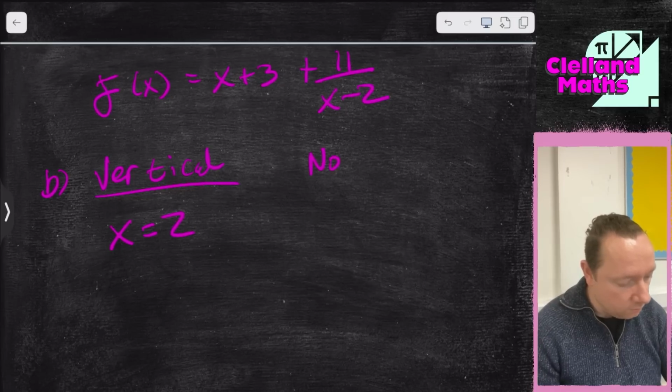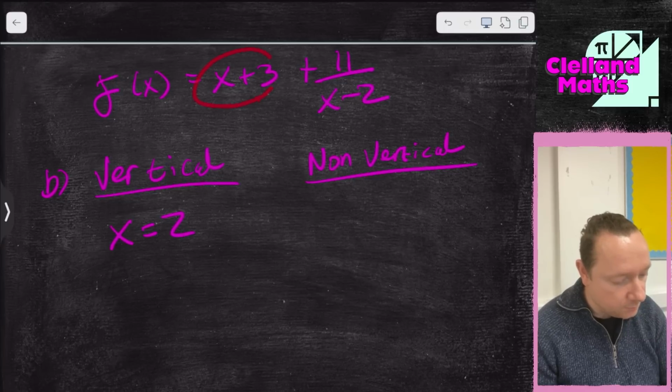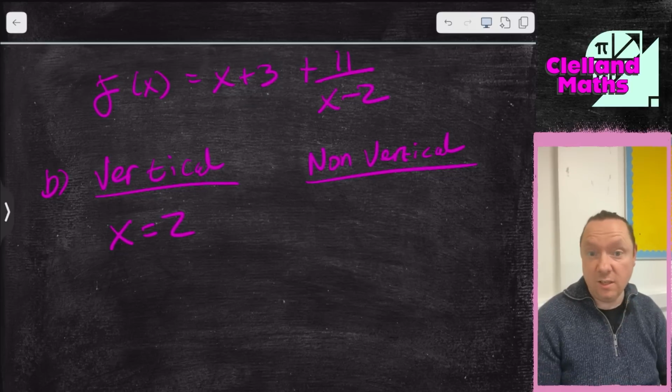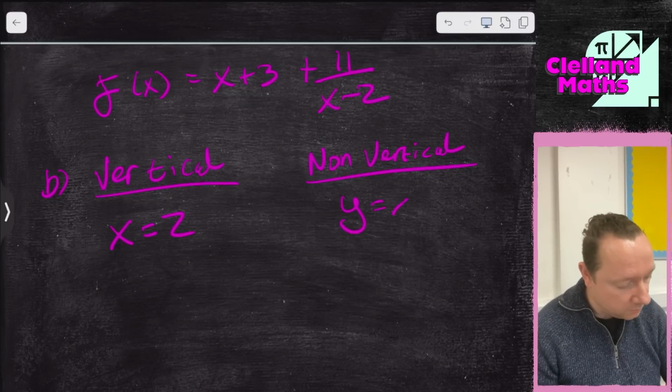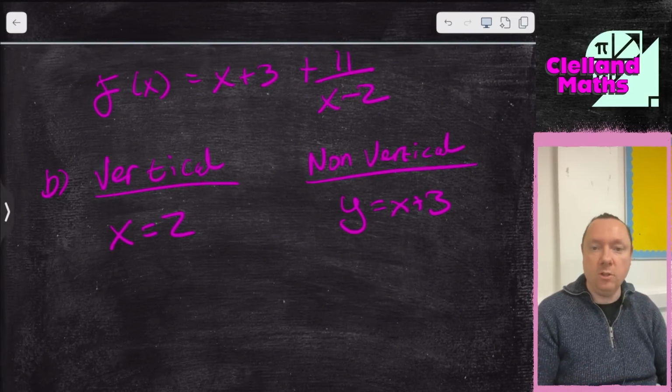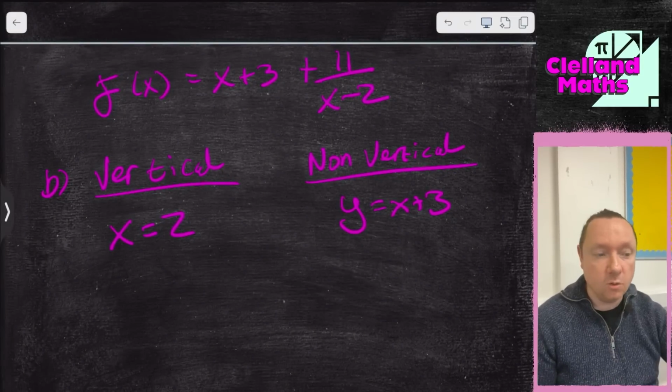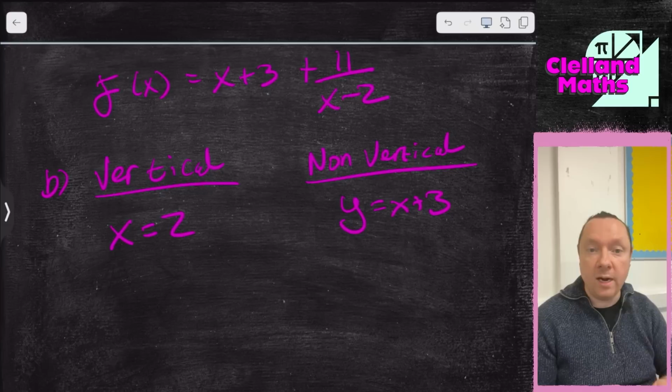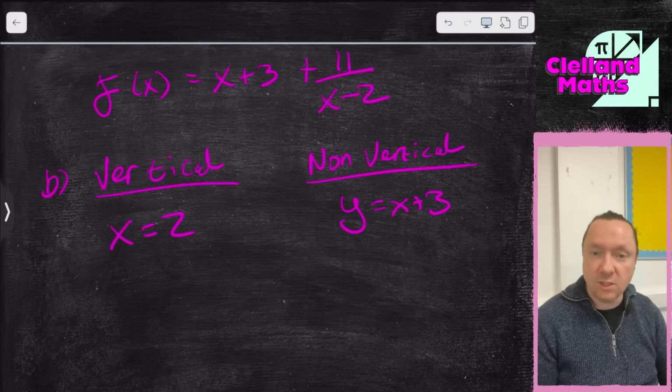And then non-vertical, not horizontal in this case, it's actually slanted. Because of division, you'll be left with this x plus 3. So that is actually it, y equals x plus 3. If that was just a number here, then it would just be y equals 3, which would give you horizontal, but you've got the x plus 3 there, so it's non-horizontal. No justification required, it's only worth 1 mark each, so I think we can just stop there.